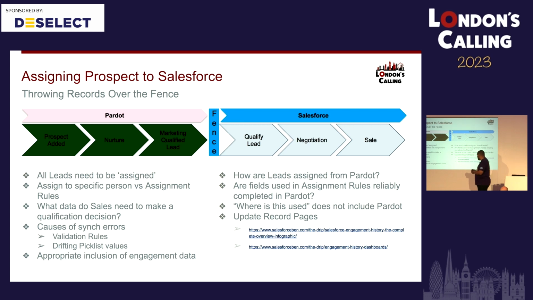And I've left, give me a whoop, Salesforce Ben, I'm bigging you up again. Yeah, I've left a couple of articles here from Salesforce Ben about adding in the engagement history component, right? So engagement is when someone has engaged with content. They've completed a form, they've opened an email, they've clicked on a link. And what that means is that they can see the things that people have engaged in.